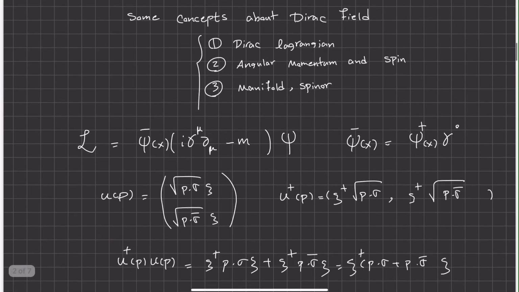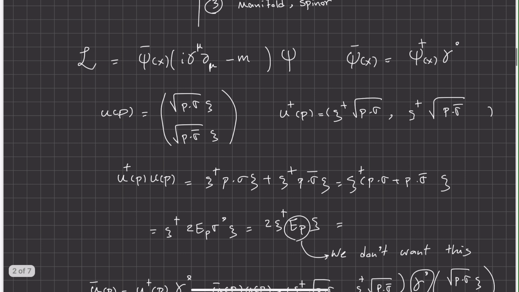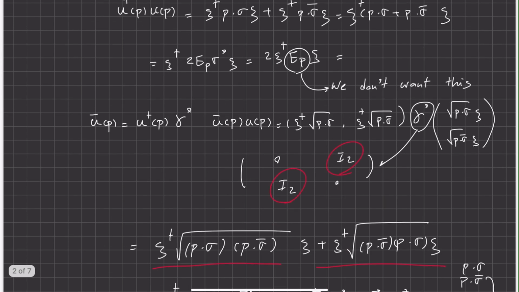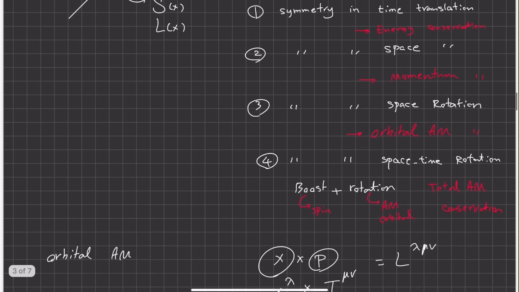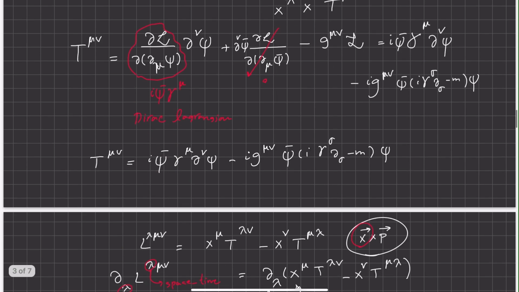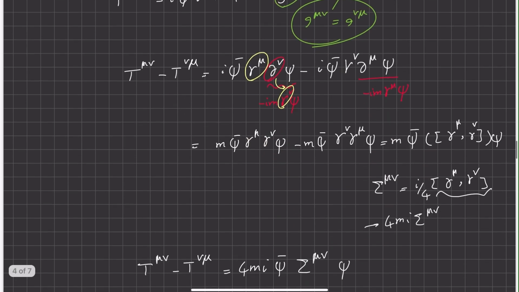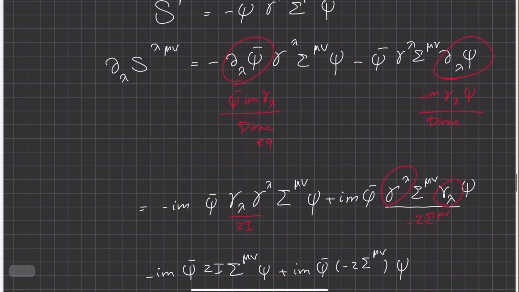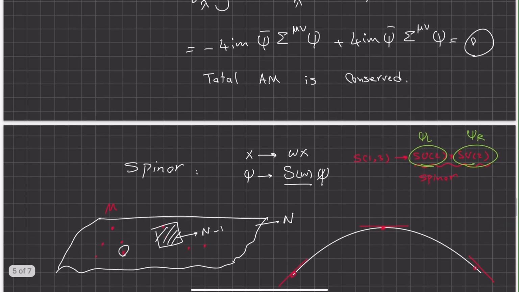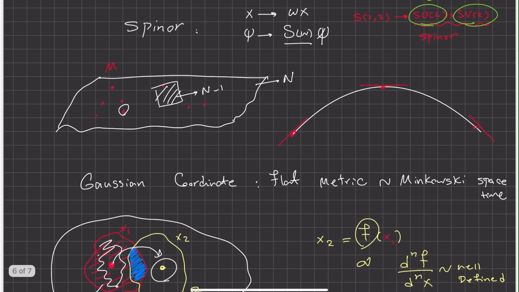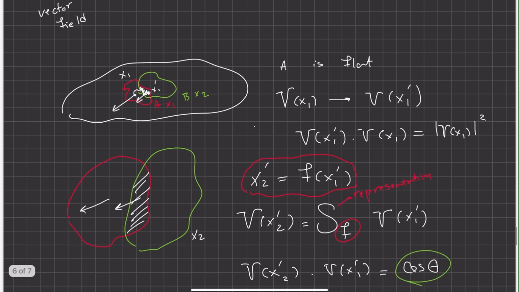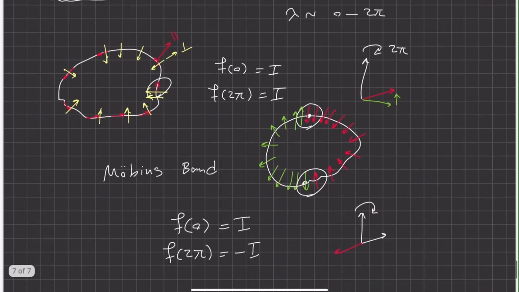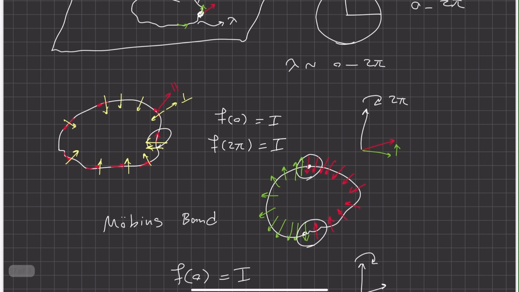So again, we're going to review the concept here. We define this Lagrangian, and we define why we should go to the definition of the bar, because we want to make some Lorentz invariant term here that doesn't have energy dependence. And then we calculated the angular momentum conservation using the definitions of the energy momentum tensor. Then we calculated the spin current, showing that the total angular momentum is conserved. And then we talked about manifold and how manifold and parallel transformation define a curvature and how to transform a vector. And then we talked about if we are transforming a vector in a closed path, after 2 pi rotation, it's going to come back to itself.